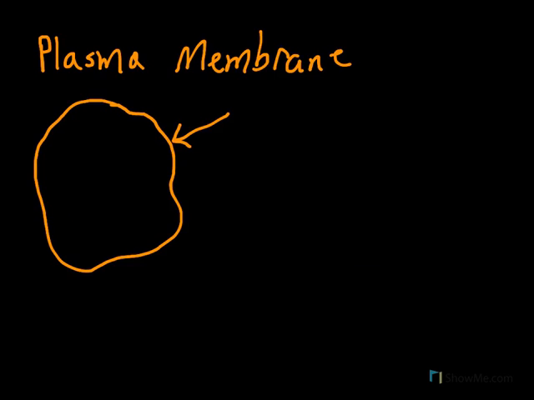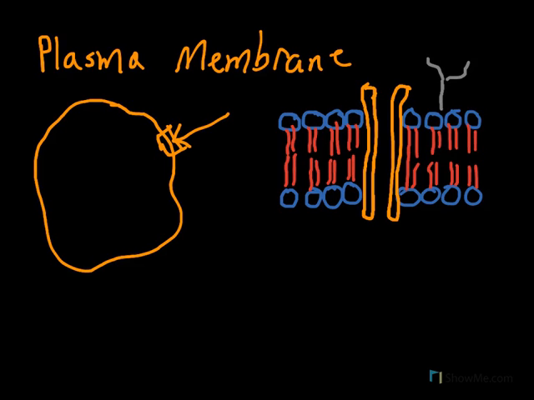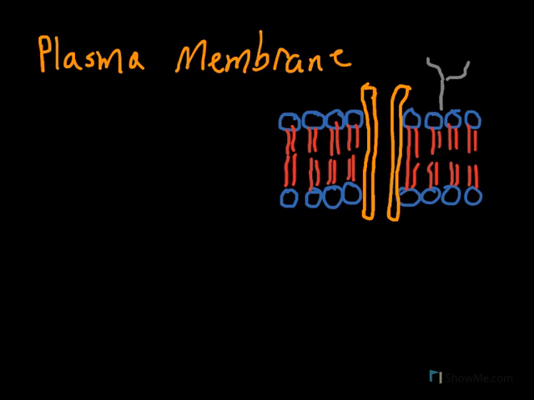Okay, let's take a closer look at the plasma membrane now. I'm going to zoom in on maybe a little section, like right there, and we're going to blow that up so we can see the different parts of it. Okay, so I've drawn in a larger diagram of a plasma membrane so we can look at the different parts. First thing we're going to look at is this layer here, and this layer is composed of a phospholipid bilayer.